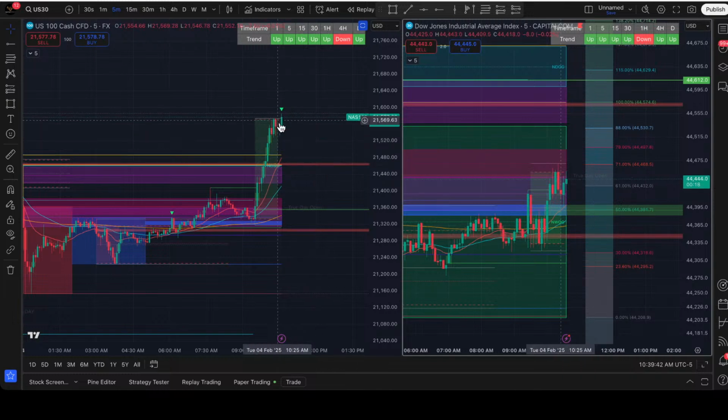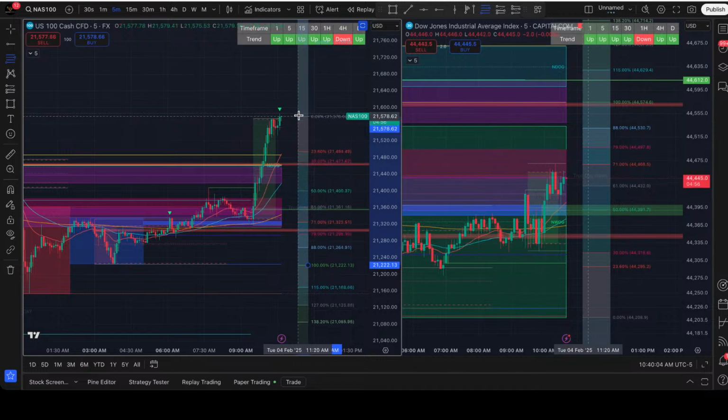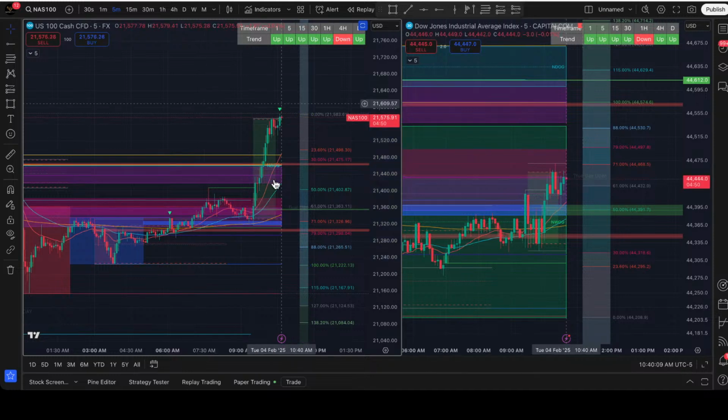As soon as that confirmation sticks, all of our bias then becomes bullish. We're looking for a retracement back to the purple zone most likely. And then push. Stick a fib. There you go. There's your bullish confirmation on NAS. I don't like how bullish this is. I want to see it come back down to at least maybe even the 50. I want to see how it reacts here at the purple zone.